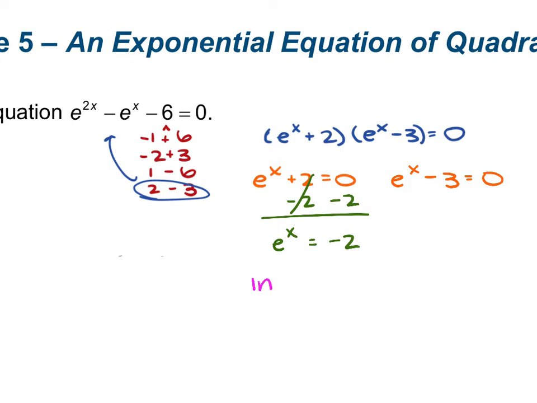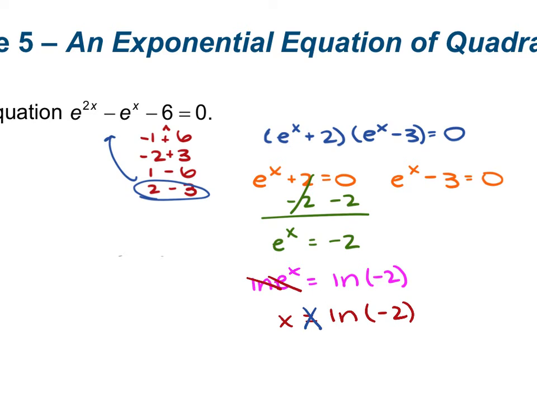So if we do ln of e to the power of x is equal to ln of -2, we are going to cancel these out. This e is also not a power. It's just right next to it. This ln and this e cancel out to where we just have the x, and you can do x is equal to ln of -2. You cannot take the natural log of a negative number though. If you try to do this in your calculator, you would get an error. So for this one, it does not work.